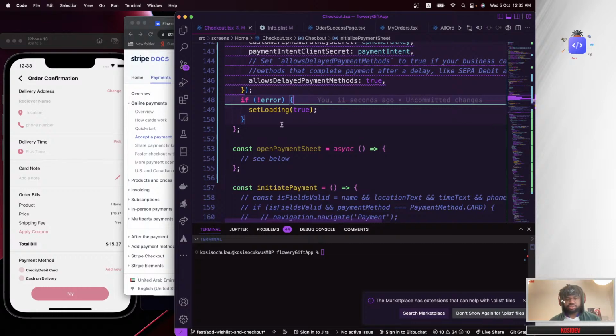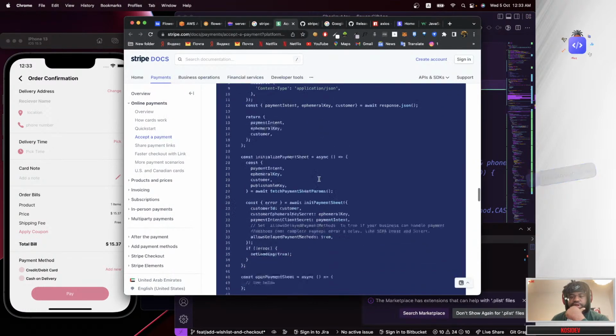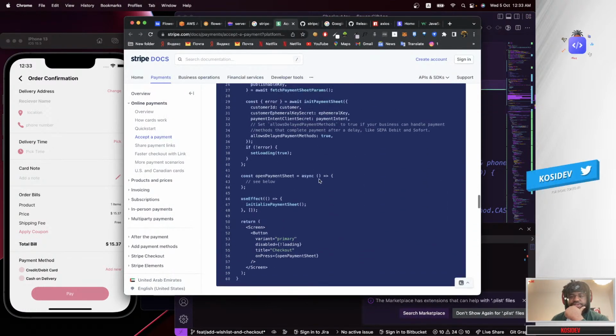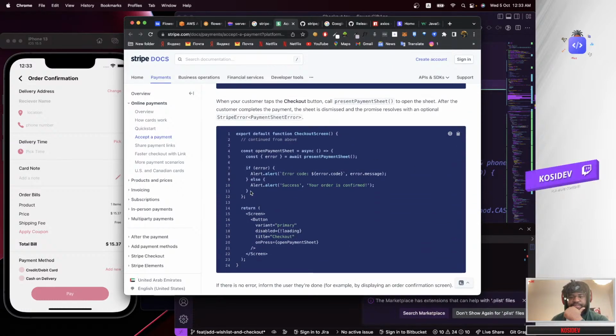Okay, let's see what else we need to actually do after we call open payment sheet. Let's add that. That's basically over here. Just copy this code right there.